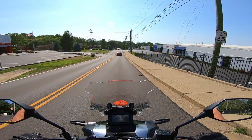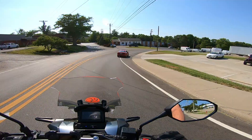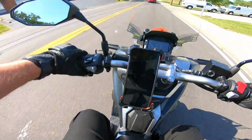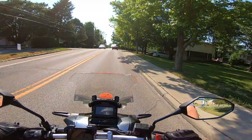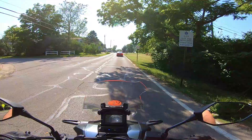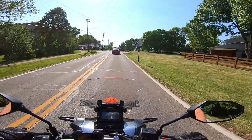Got done with work. Now it is probably 90 degrees out, so definitely don't need the coat anymore. As long as you're moving and stuff, you get the wind factor, so it's not stifling hot. But when you come to a red light you can definitely feel the heat, and having black pants on doesn't help. It only takes me like maybe 30 minutes to get home. I'm definitely going to go back the back roads home — I'm not going to get on the highway.